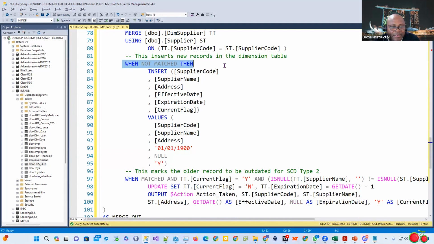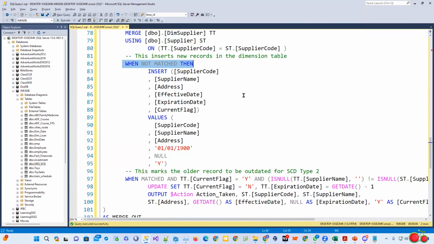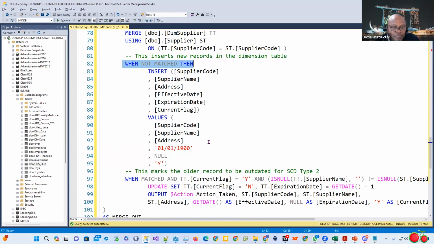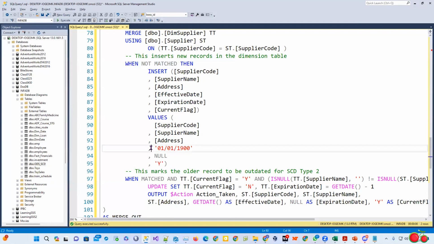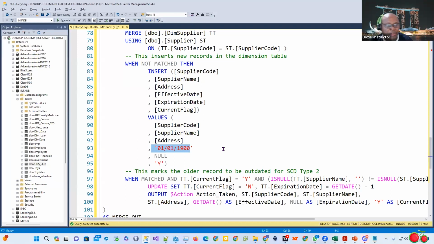So this doesn't match, starting value now. I have a question here. The starting value: we generate the three columns, which are the effective date and the expiration date, down here because we don't have them in the source, right? Yes. So if we don't have them in the source, we generate them right here.